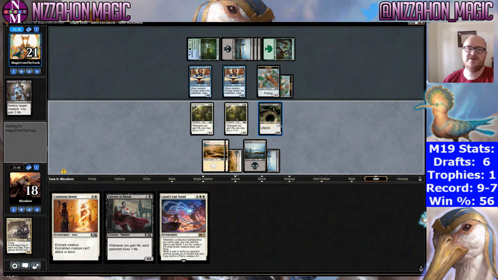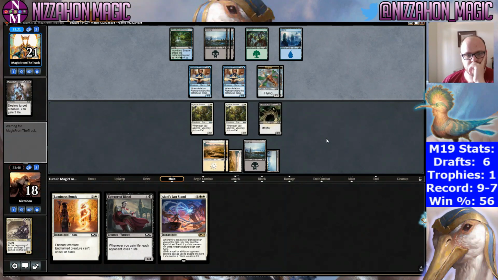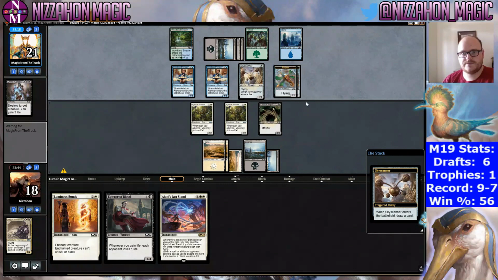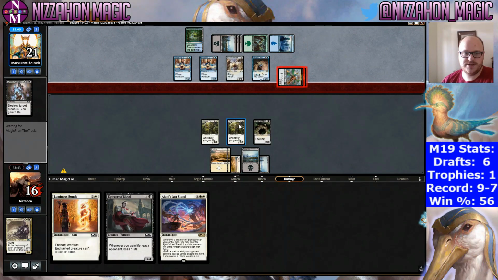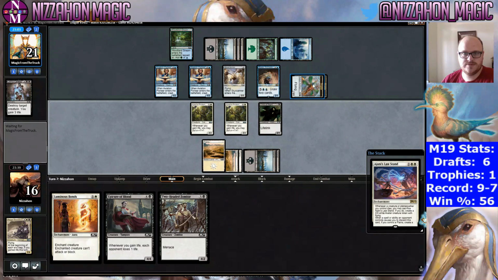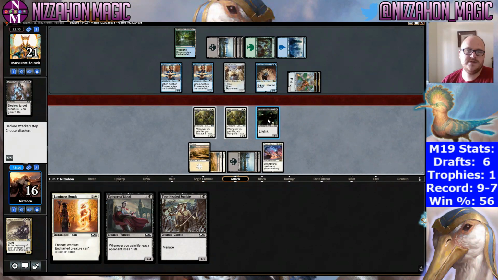I mean, the best it can do is trade with a, yeah, but if I play Johnny's Last Stand and then attack with it, that's a whole other story. Oh, that's gross. Luminous Bonds isn't going to turn that off, unfortunately. Okay, so yeah, I think we play the Last Stand. And then we'll attack with our Child of Night.